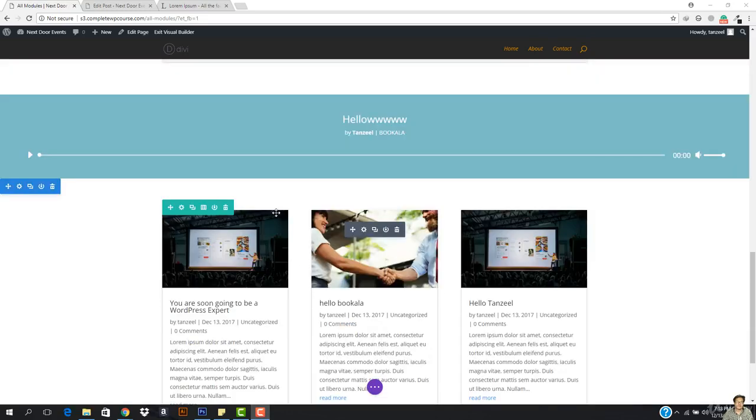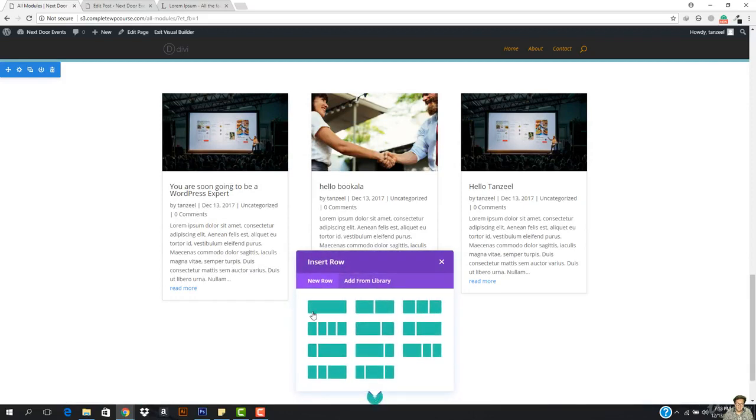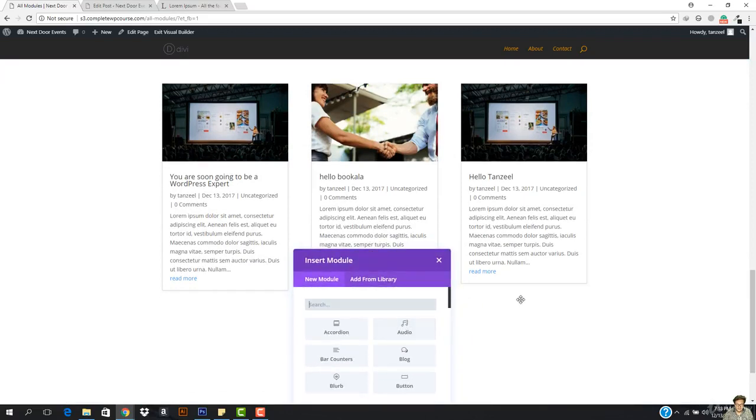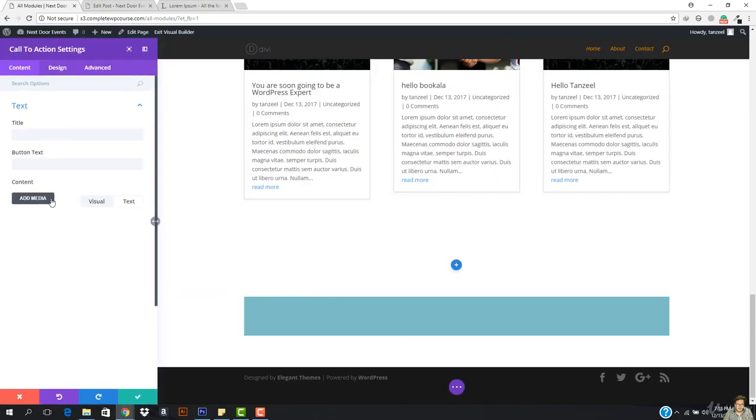So now in this video we're going to be working on a new section. Let's add the full width right here, and then here would be the blurb. You guys now know how the blurb works. We now know how the button works. You can create unlimited buttons. We now know how call to action works, and we also know how to search the circle counter. So let's add a call to action right now first.